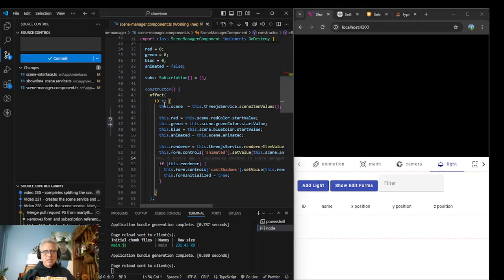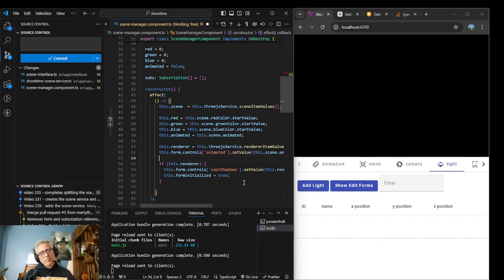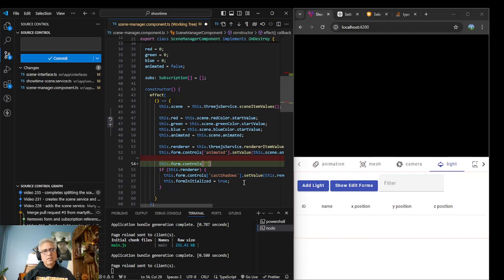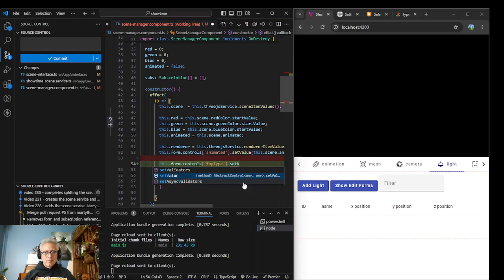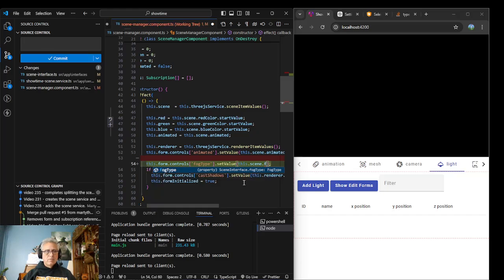Okay, so the effect says that whenever we get a form effect, we will say this dot form controls, and it is fog type dot set value, and that is this dot scene dot fog type.